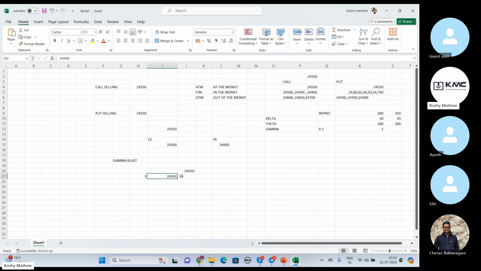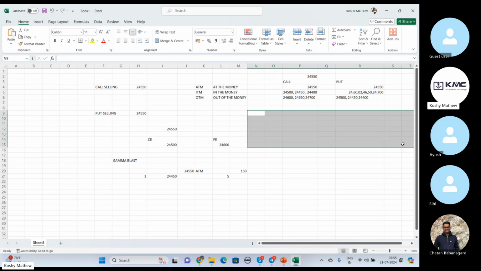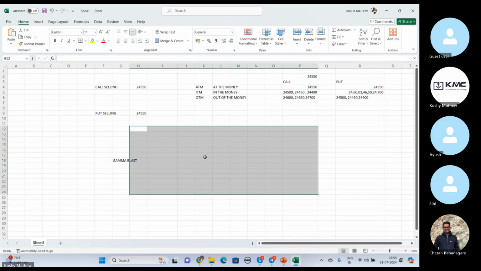So gamma shoots up because it went up to the ATM. This is the ATM price. It shoots up, the gamma kicks in. So your premium, like 5 rupees, increases to 15 rupees within a jiffy, within 1-2 minutes, 3 minutes. Sometimes it can go up to 50. I've seen cases where it went up to 150. That is called gamma. Let's not touch all this because it's a little overwhelming for you guys. I hope this is clear with you.